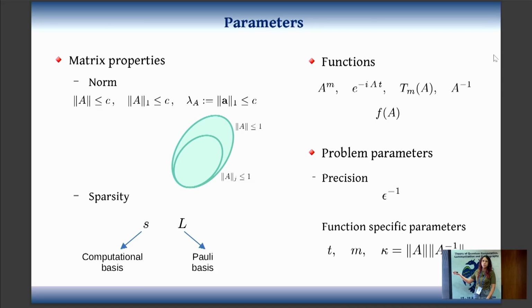And in fact, we have some result for general functions. And the precision of the estimation is also obviously very important. If you have a very low precision, then you can just guess your result and you will be within that precision. And for each of these functions, we have some parameters that are specific to them, and we can also vary them and check if the problems are hard or easy. For time evolution, we have the evolution time. For monomials and Chebyshev polynomials, we have their degree. For matrix inversion, the important thing is the condition number of the matrices.